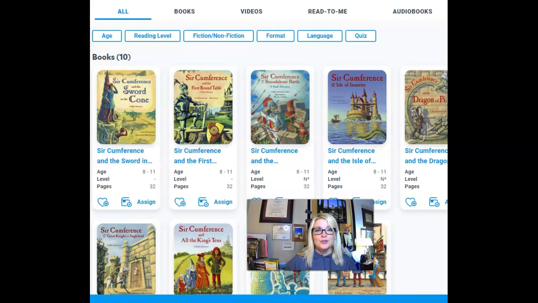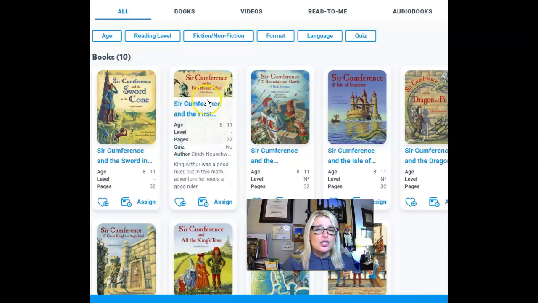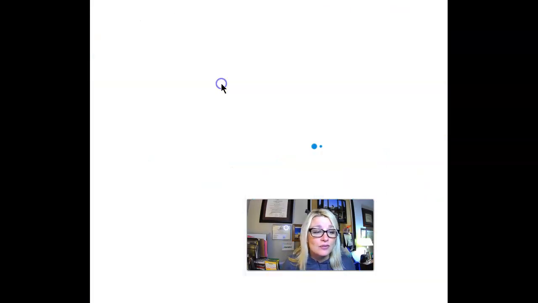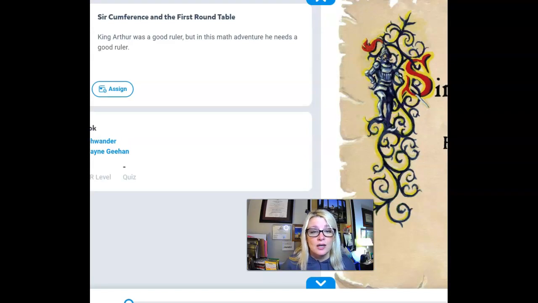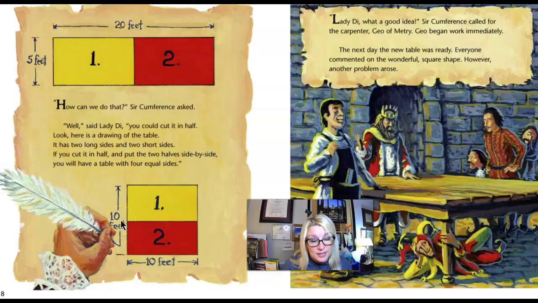Speaking of math, can you do these kind of things with math? Absolutely. If we're talking about author's purpose, or main idea and detail, or sequence of events, or whatever it is that we're doing in ELA, you guys, incorporate subject matter into it as well. Maybe in social studies you're discussing medieval times, and in math maybe we're focused on geometry. Well, circumference and the Knights of the Round Table, oh my gosh. Okay, hang on just a second.